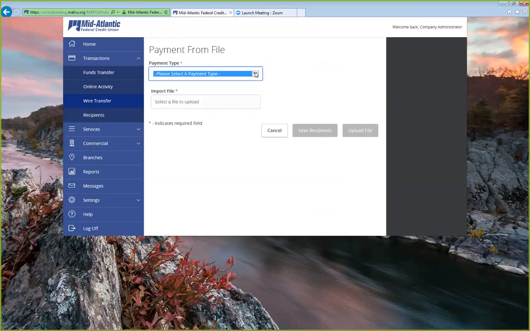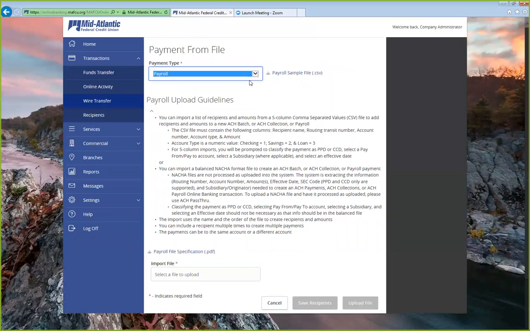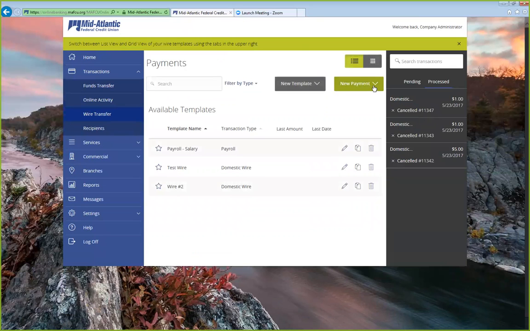I can select a kind of payment. These are simple payments. They're not multi-batch. This might be a payroll that I manage somewhere else. And then once selected, we'll see the guidelines that take you all the way through what you should select and what should be contained in that CSV file. If I were to select this link, there's a PDF representation of that file specification. Once I understand what I need to know, I would simply select here to browse to wherever on my network those files were, collect them, and import them into online banking. So if you're doing that today, there's a quick and easy provision to get those in the system.